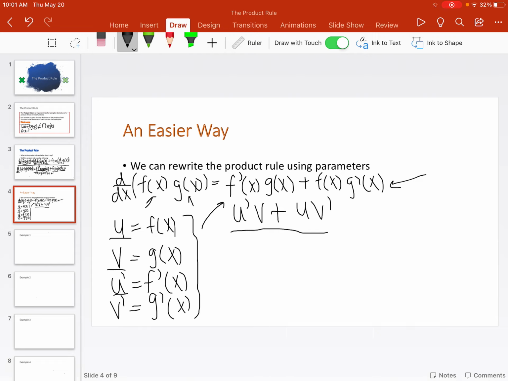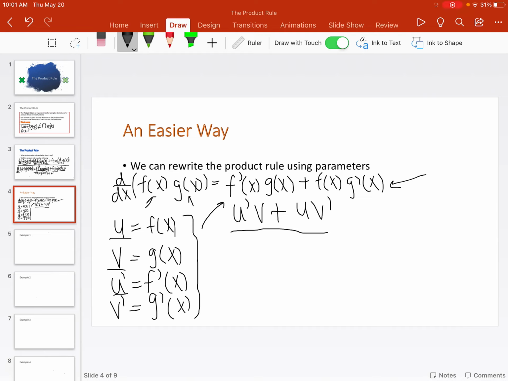Much more concise. And you'll be seeing a lot more parameterization when we get into the quotient rule, the chain rule, especially in integration and calculus 3 and up. You'll see a lot of parameterization, so you've got to get comfortable with it because it's going to come up a lot, and this is usually where you should start getting used to it. So as we see, there are a lot of advantages to having this parameterization. It makes your work neater, more concise, easier to remember.